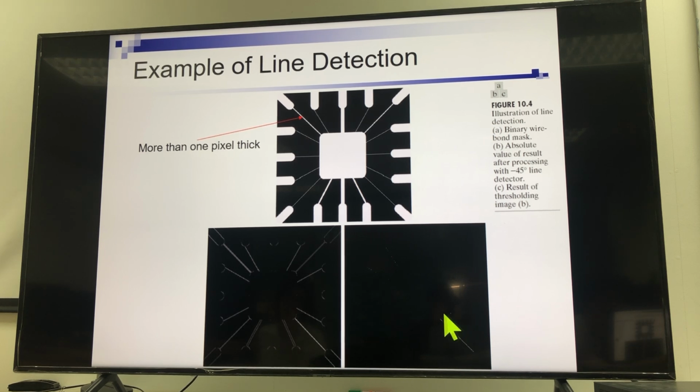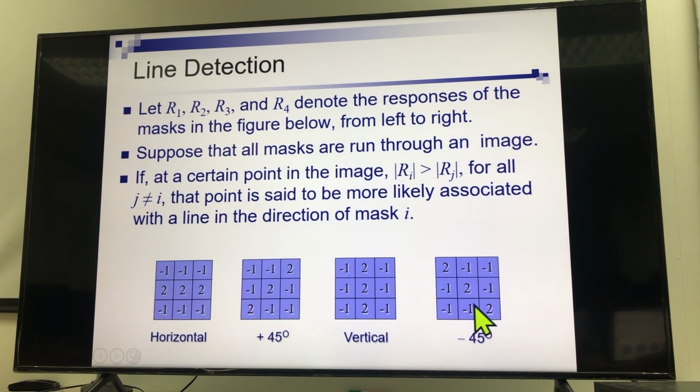The rest are different degrees, right? So you need different angles. The smallest is 3x3. You can increase the size to 5x5, 7x7. If you want to detect 2 pixel thick, you might want to increase this template to be 5x5, and then you get the 2 and the 2 in the middle.